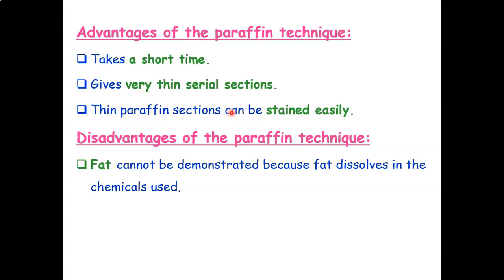Disadvantage of paraffin technique, it is a minimal disadvantage actually. Paraffin technique cannot be used to stain the fat. The fat will be removed by the chemicals we use. We use xylene, we use alcohol, and the alcohol and the xylene remove the fat from the tissues. So I will find no fat within the tissue.